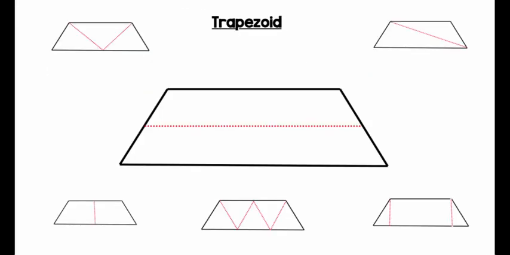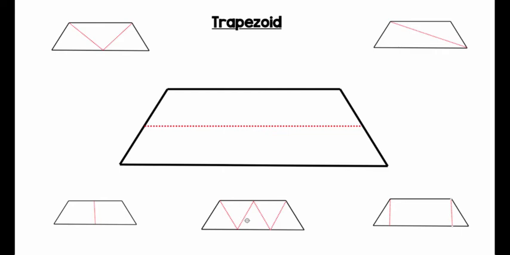All right, here we have a trapezoid, and many ways that you could subdivide that trapezoid into different shapes. So let's take a look at these. If you look right in the middle, I have a long line right down the middle of the trapezoid, and if you look closely, it just makes 2 trapezoids. If you look here, we have 3 triangles. Here we have 1 line right down the middle, and we have 2 trapezoids.